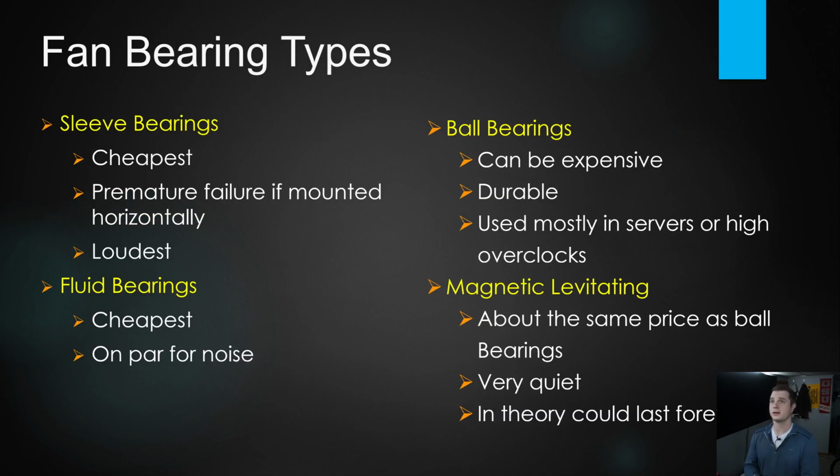All right, fan bearing types. Again, this is another one of those things where you don't need to memorize them. You just need to be aware that they exist. So when you are selecting fans for your next build or your next PC, that you understand what you're buying. So sleeve bearings, cheap. Premature failure if mounted horizontally. And then it's also the loudest. But again, it just depends on your tolerance to noise, if it's a good choice or not.